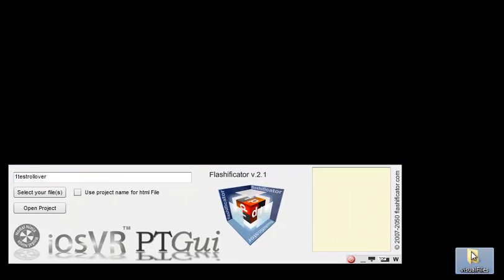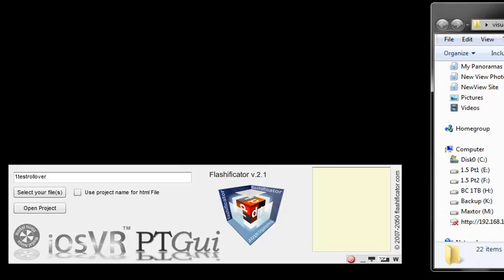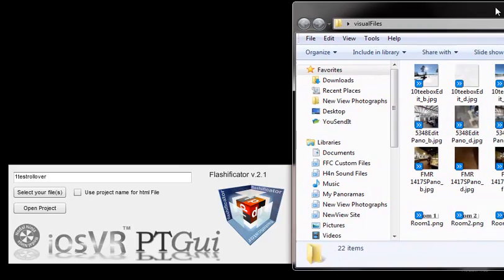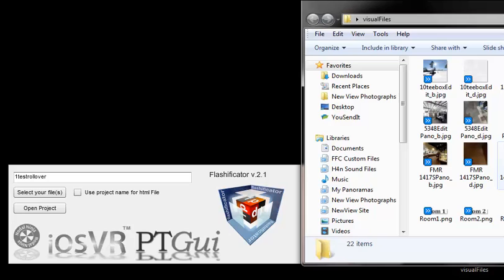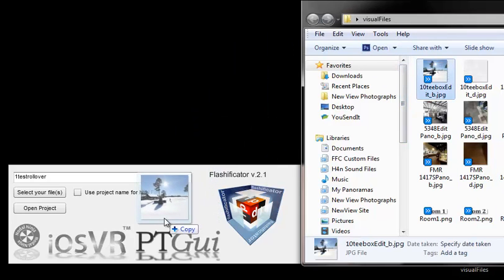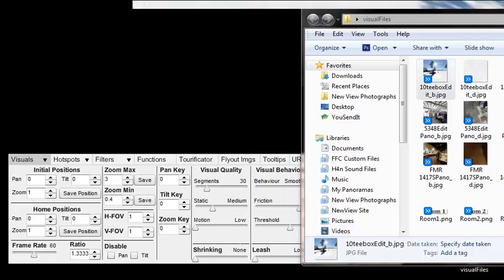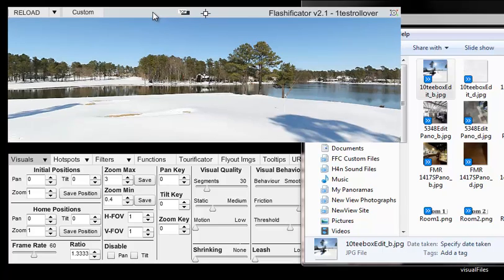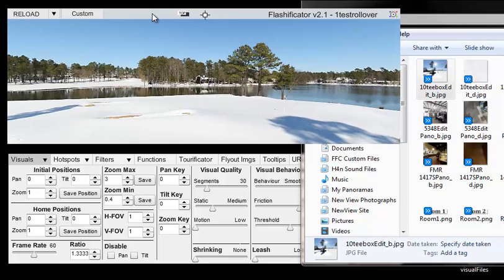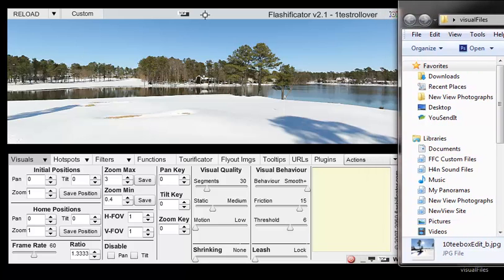Then I'm going to open my visual files, and this is where I have my panos, or my cube faces, so to speak, and I'm going to drag in the first cube face. It's going to bring in the cube face just like that, and we're going to start with there. I'm going to slide this out a little bit.